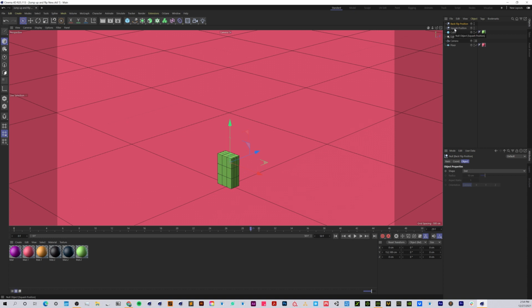We need to put the squash position on the top, and then the backflip position underneath that, and then the cube underneath that. So your hierarchy should look like this. We don't want any of these right next to each other, so it's a parent-child relationship. So the backflip is a child of the squash, and the cube is a child of the backflip.